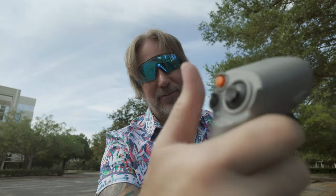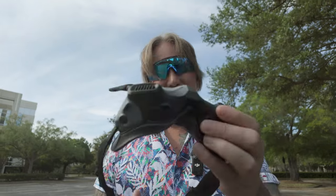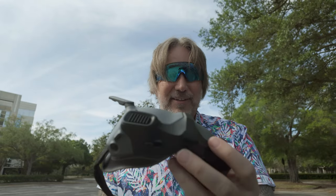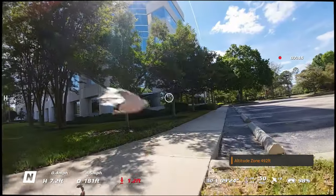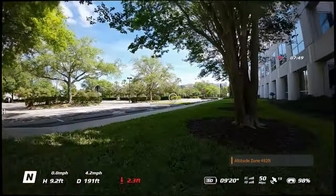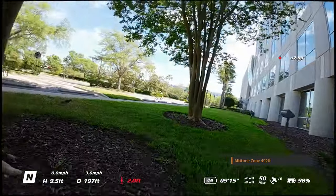Once you figure out all these controls so you can operate it and know how to do your cameras and everything, if you play video games, this is gonna be no sweat. This screen was so nice and crystal clear that you just didn't really feel like you were looking through goggles. You have that little reticle in the center, and that reticle is where you're going. You saw me, I didn't get too crazy, but for my first flight, I was able to cut in and out, and I went high.